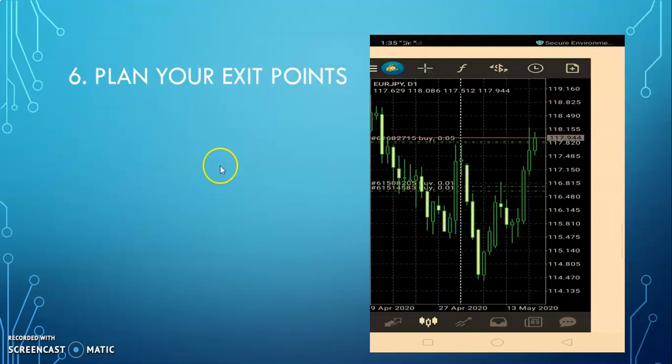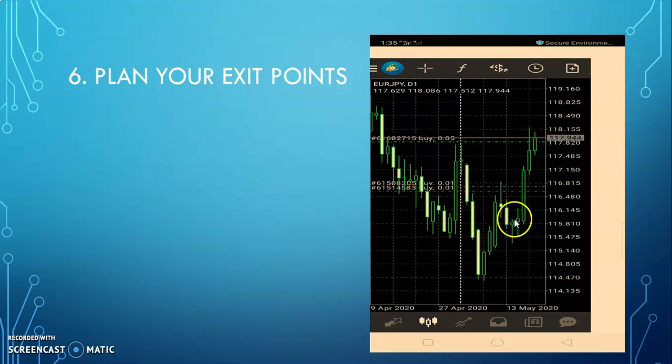So next we have plan your exit points. Now, I'm buying here, then my exit point probably will be here. Okay, and also here actually I can close, but I put another trade here because the bar here is very low. The candle is very low, so I was confident that it's really going to go up. So I added another buy trade here. The lot size is 0.05 and 0.01. This is a micro lot.